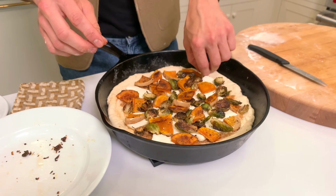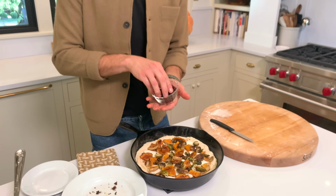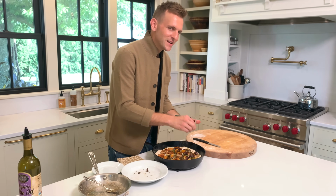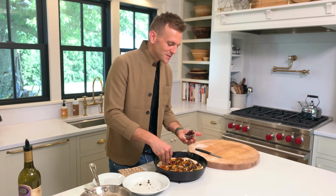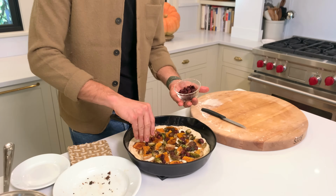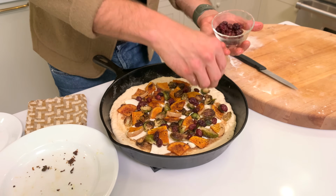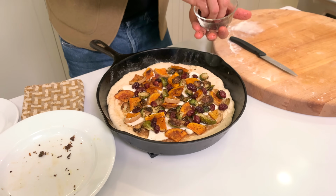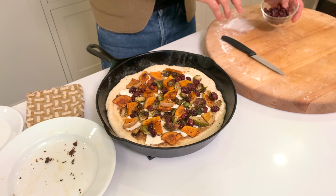Look at that. To finish it off, I want just a few craisins, dried cranberries, because I think that sweetness, I don't know, this really just adds that final balancing act that you need, which when we come out, we will even more, but with a few final components. So this gives you a little bit of sweet pop every so often, balances it all out.